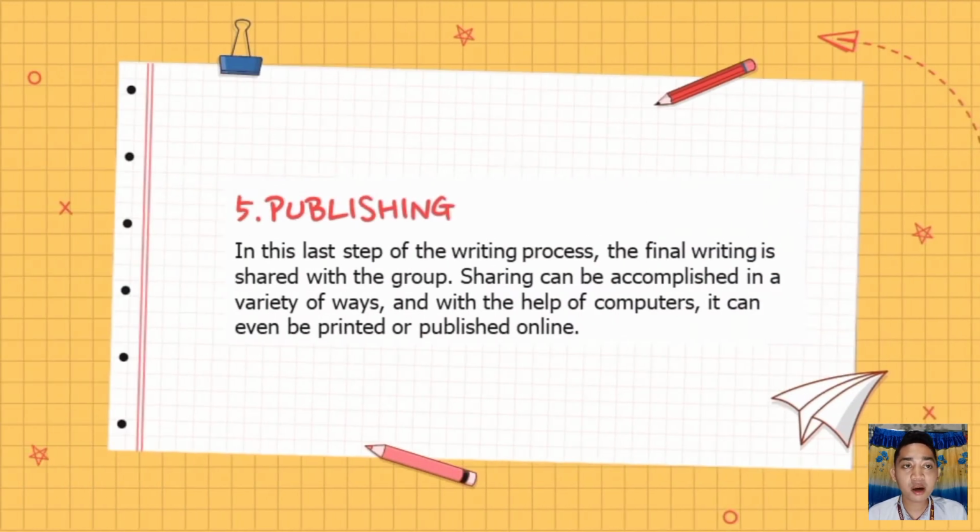And the last one, publishing. In this last step of the writing process, the final writing is shared with the group. Sharing can be accomplished in a variety of ways. With the help of computers, it can even be printed or published online. The final step, publishing, differs from project to project.